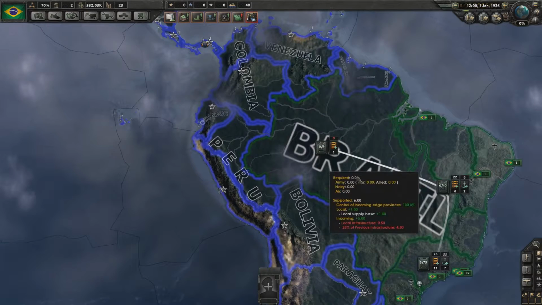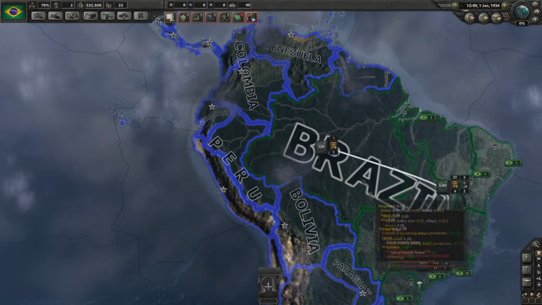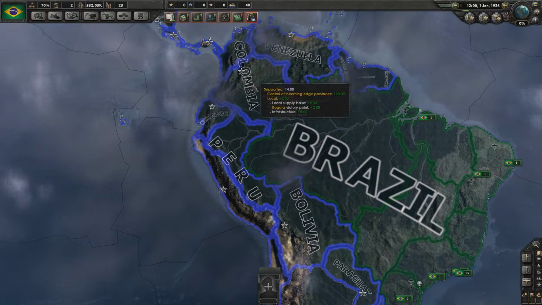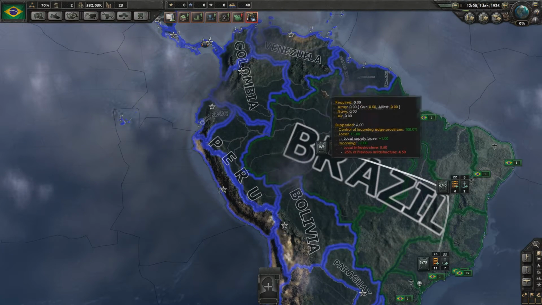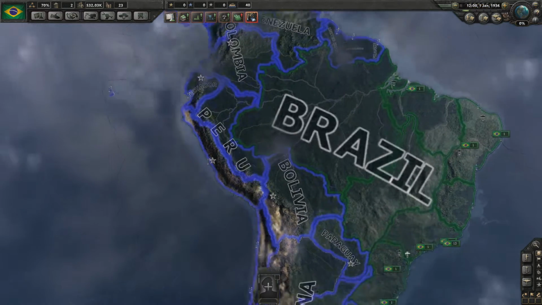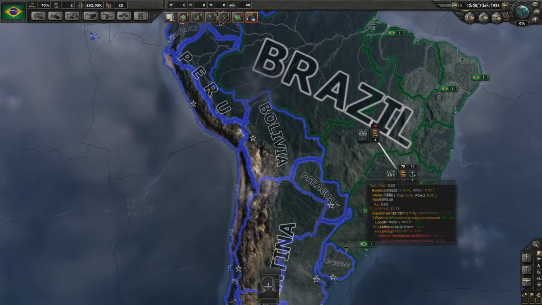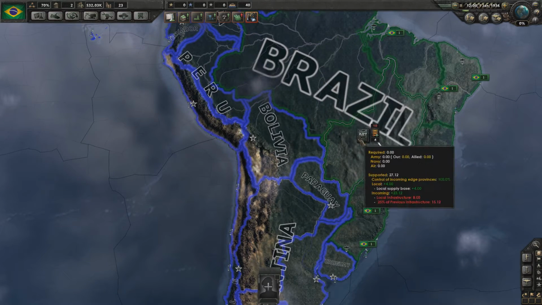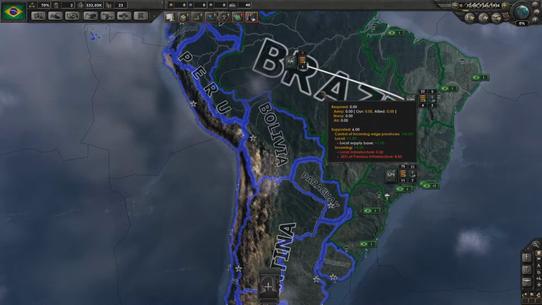So one thing we're definitely going to have to do is build up infrastructure in the rainforest, if we want to be able to take on all this area up here. Mostly because that's where we're going to be expanding to either first or second. Down here, we might want to expand a little bit too, because that's one major hop.